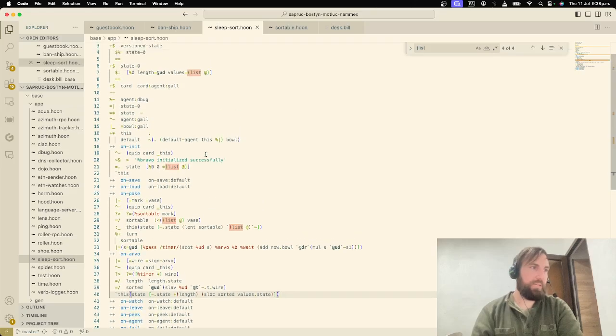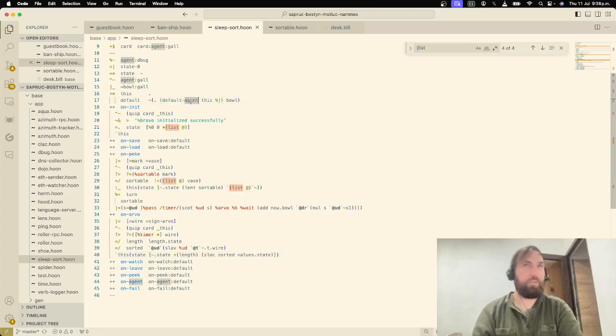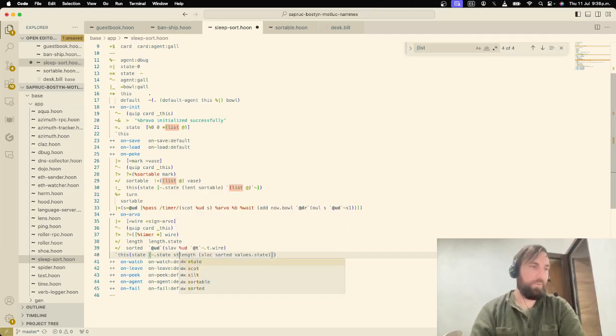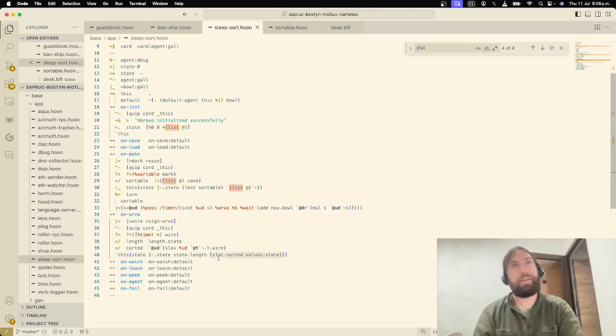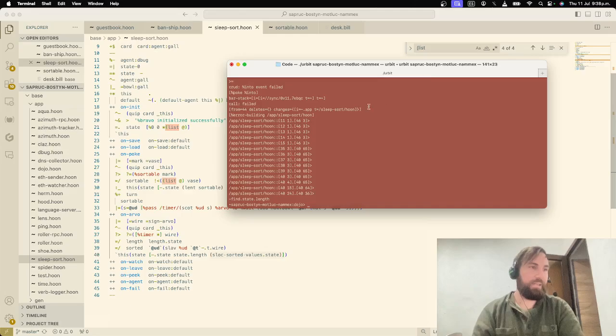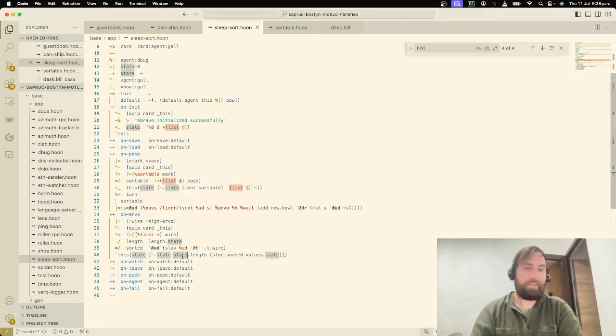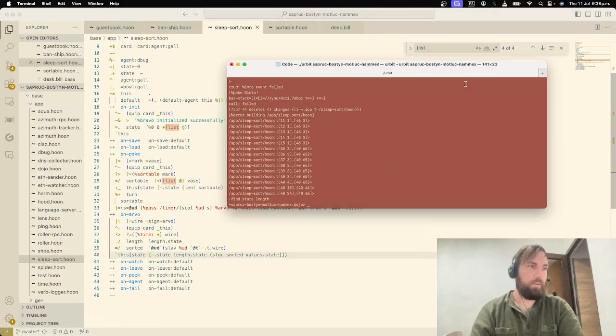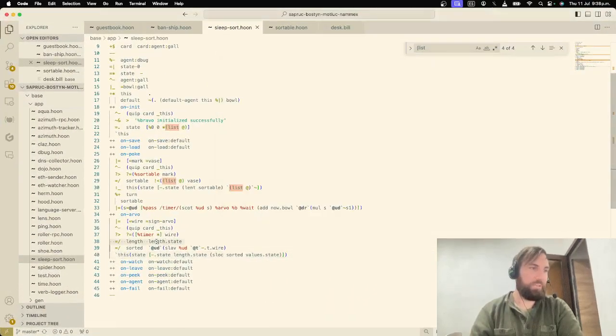And then just to keep it simple, what we should do is on peak, we can show you what we have so far, and we'll also be able to tell you if we're done or not, because, oh, whoops, sorry, length is always the original length. What we'll do is check the length of the list we're building when you scry and tell you, hey, here's what we've got, but we're actually not done yet. So, do a sanity check, state.length, it should be length.state. And we already have that actually, but we don't really need it.